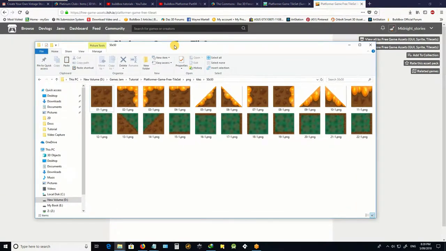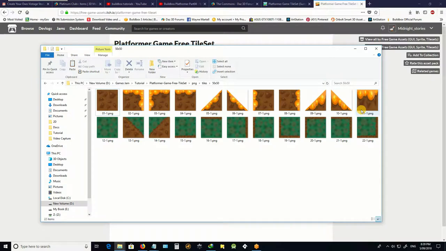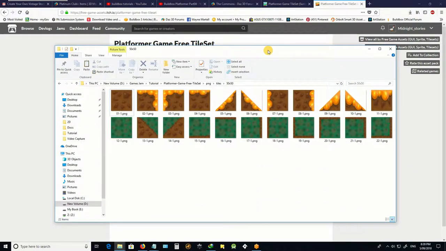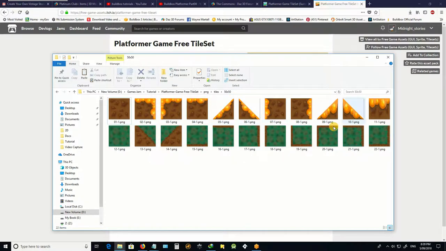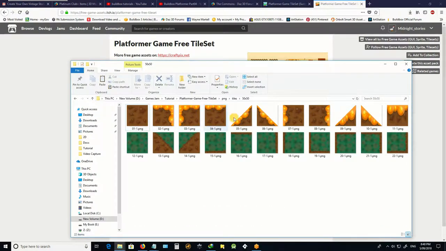This is what the tile set looks like. I've resized these to 100 by 100, probably more to help fill up space when making this. Normally, tile sets come in 16, 32 or 64 pixel PNGs, but I've just made these a bit bigger. They actually come in at 512 in the free set, so you'll have to resize them down yourself. But it still looks like a very good set to use. So let's get to it.